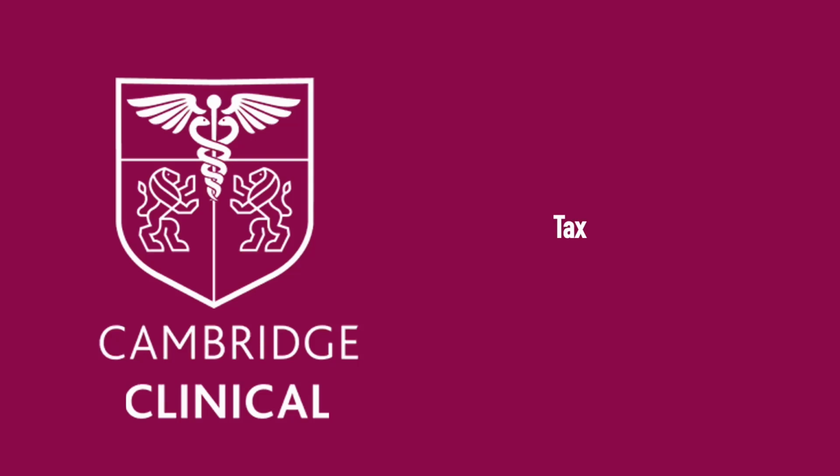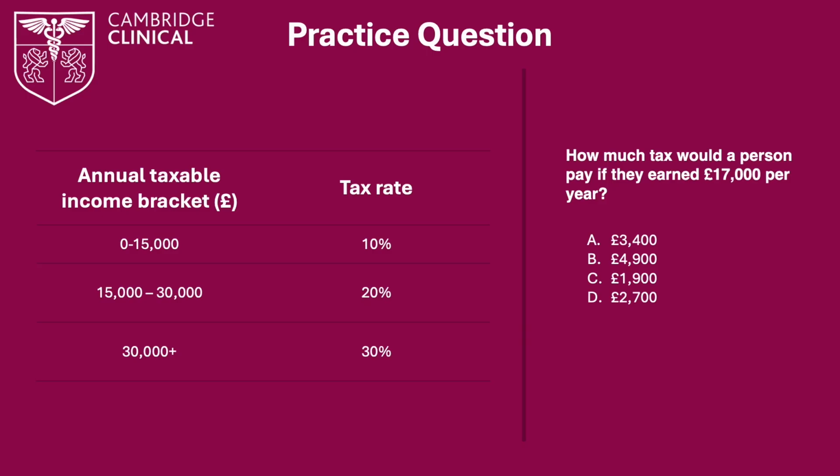Today we'll be looking at tax questions in the Quantitative Reasoning section of the UCAT exam. Tax is a common question type in the UCAT exam. These questions may seem daunting at first, but with some practice, you'll be able to tackle these questions swiftly and accurately. Before we begin, pause this video here to read a practice question and attempt to answer the question on the right. When you're ready, continue playing the video.